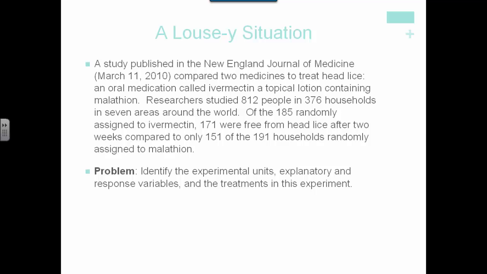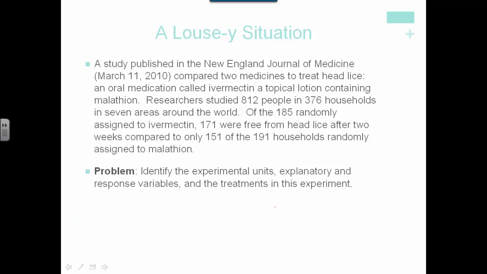A study published in the New England Journal of Medicine compared two medicines to treat head lice: an oral medication called ivermectin, and a topical lotion containing malathion. Researchers studied 812 people in 376 households in 7 areas around the world. Of the 185 households randomly assigned to the ivermectin, 171 were free from head lice after 2 weeks, compared to only 151 of the 191 households randomly assigned to the malathion. We identify the experimental units, explanatory and response variables, and the treatments in this experiment.